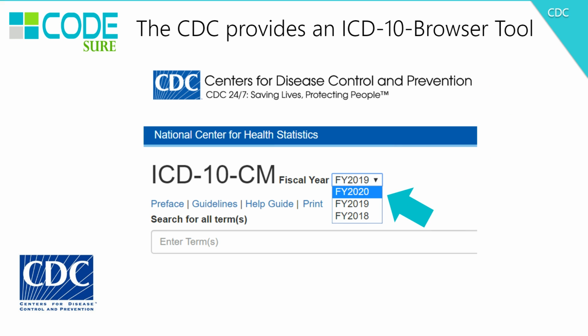I want to draw your attention to the drop-down menu of the ICD-10 browser tool. Here you can change years from 2018 to 2020. At the time of this recording, 2019 is the default. The newest terms, recently published, are immediately updated at the ICD-10 browser tool. This can be very helpful if you have a codebook that may be a little dated or you're not sure if there's a new term and it's been modified. Also, it can help you historically if you may need to search a term from 2018.